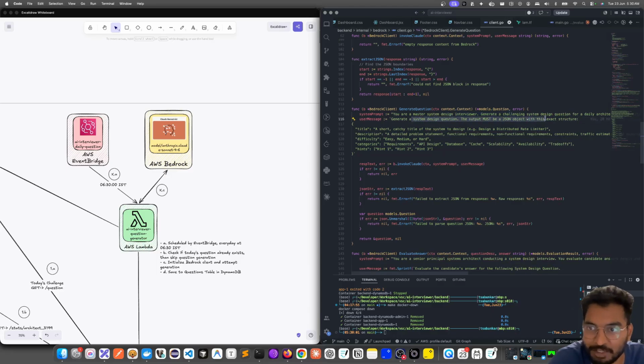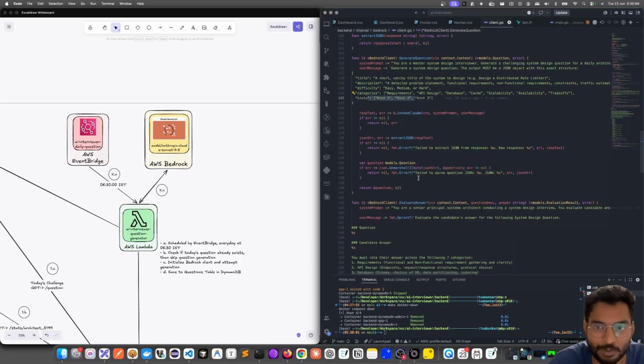The output must be a JSON object, and the title should be very catchy, with a detailed problem statement. It should have the difficulty level, easy, medium, or hard, and it needs to be categorized into API design, cache, scalability, availability trade-off, and so on.